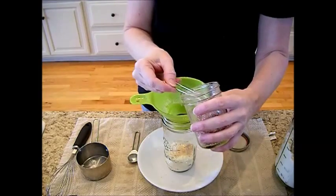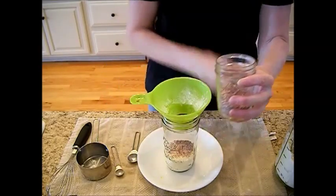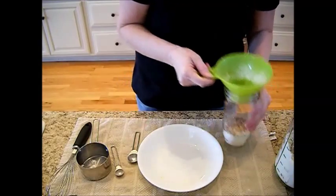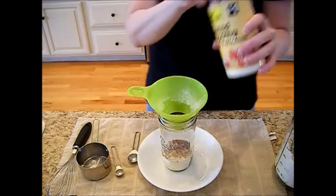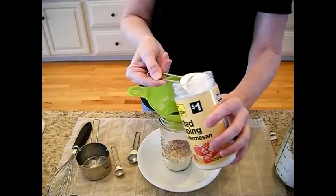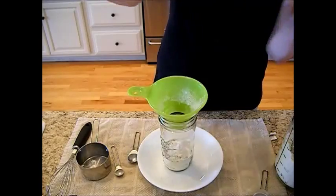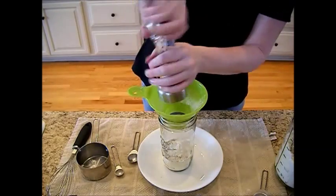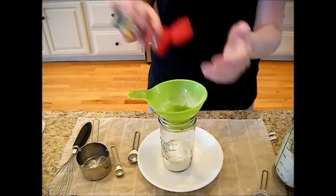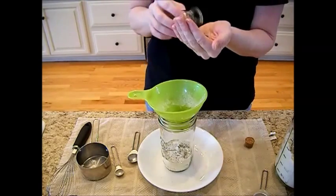We're going to do about 1/2 teaspoon of my dried red onion flakes. Any kind of dried red onion will work. I'm going to add in about a tablespoon of the Parmesan cheese. That helps thicken the soup up and give it a little bit of flavor. Some pink Himalayan salt because it has more minerals in it. You can put in a little extra basil, and in this I'm going to put in some extra thyme.